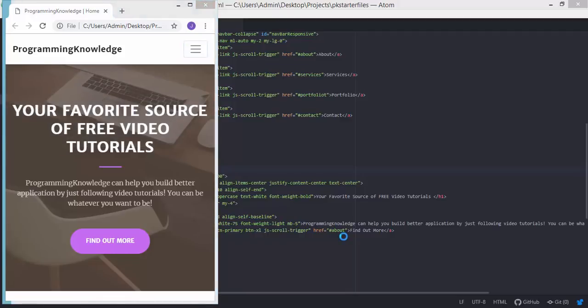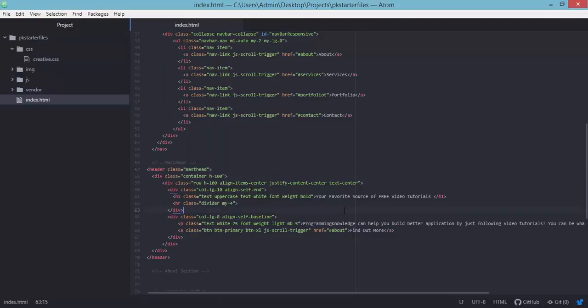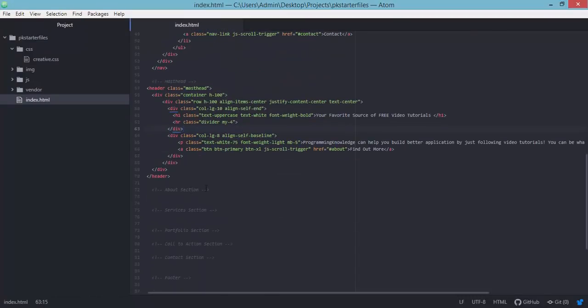So in this particular tutorial, we will be working with this index.html file, and we will be adding the other components of our website. So let's go ahead and head back to our code editor and add some elements to this particular code.